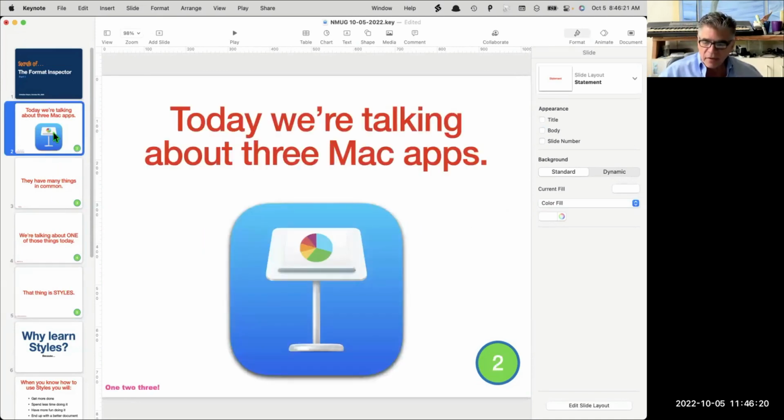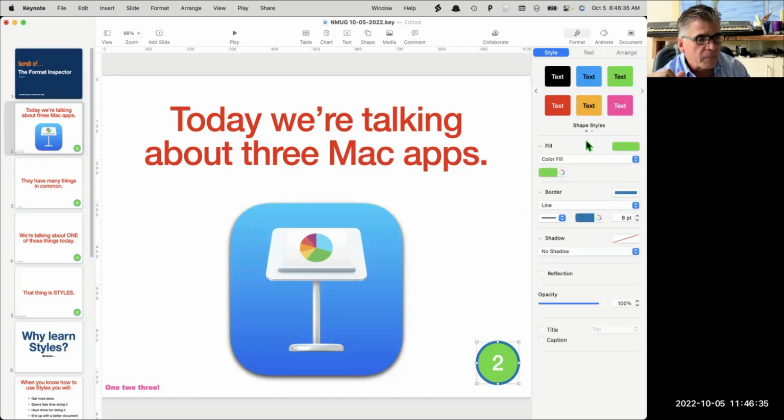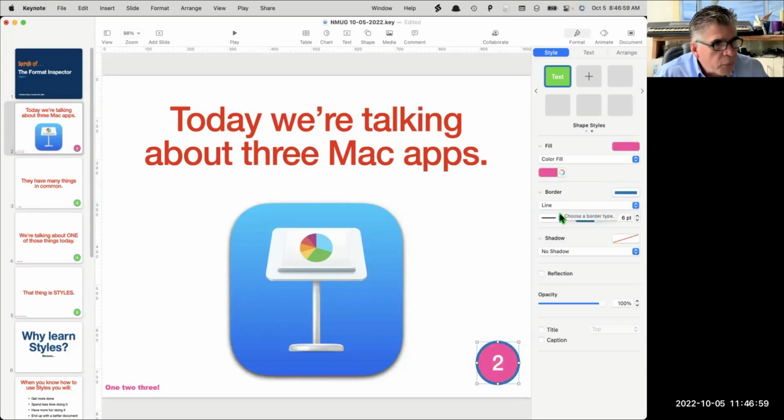But now we change our mind, and this is where, if you don't know how to use styles, you think, wow, I've got to change this 5 times. So you don't change it because it's too much work. But with styles, because I clicked on this and defined a style over here, all of these objects know that they are sort of a family. They're all rubber stamped, even though they have different numbers in them, they're the same thing. So now I can change the fill on one of them. Maybe we'll change the border and make it quite a bit thicker.